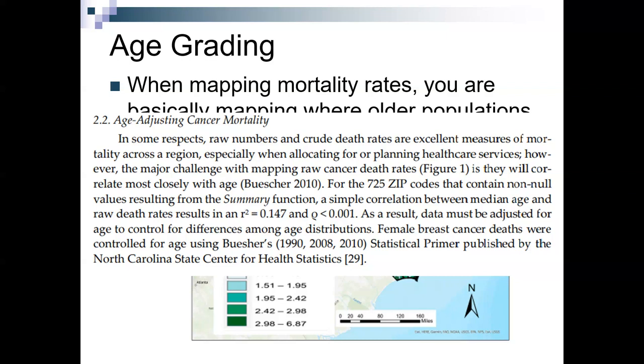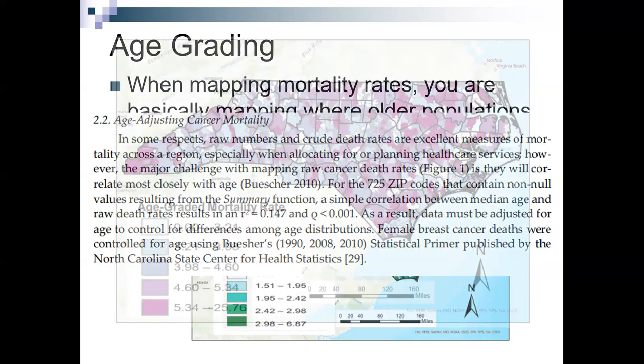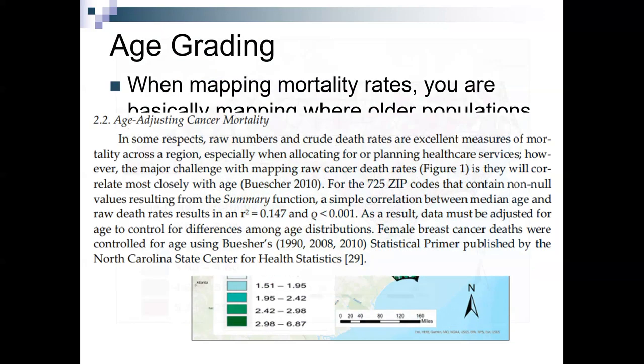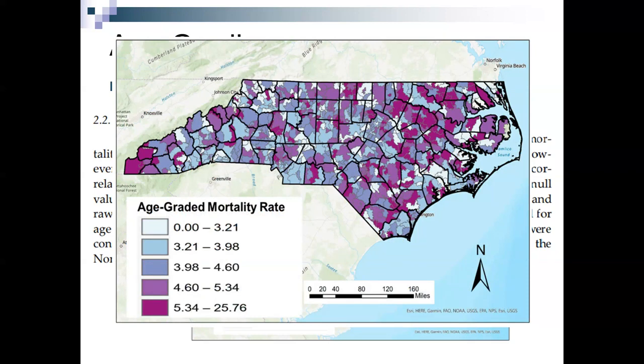So we did some neat work right here where we used Boucher, who worked for the North Carolina Department of Health Statistics. And so we age graded things here. This paper is sitting in there. We're not going to talk too much about this. But this map turned into this map here. Now look at Wake County here. A little different, especially southeast Wake County. Okay, you go to southeast Wake County, now look at the cancer mortality rates here, right?